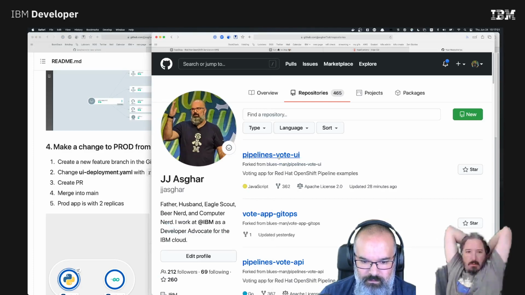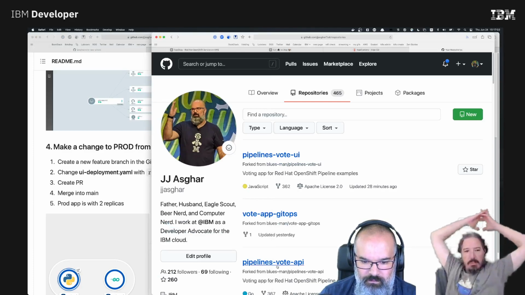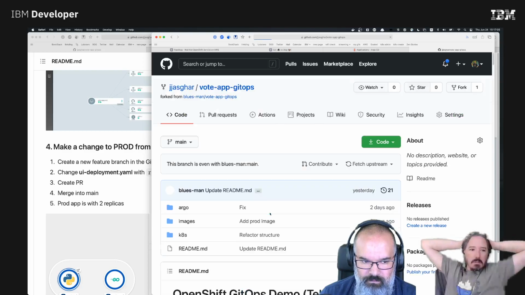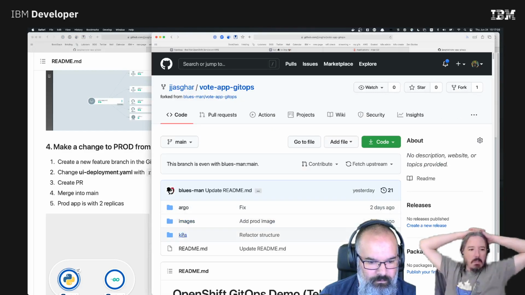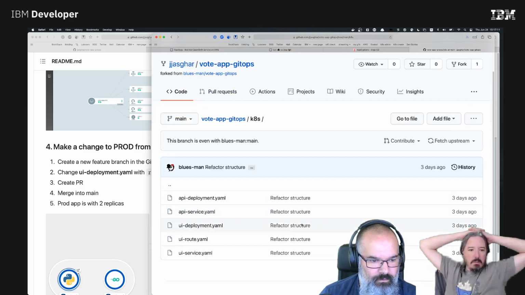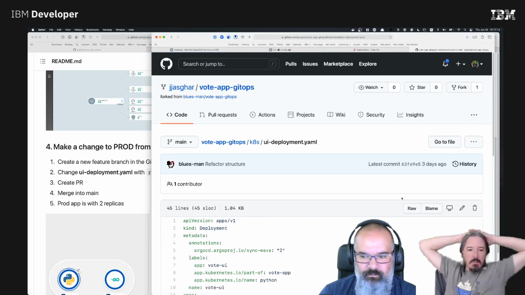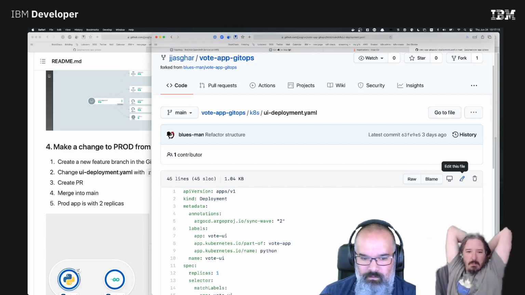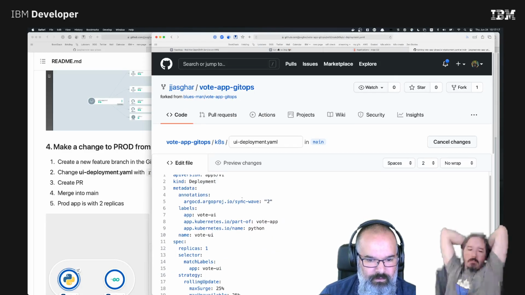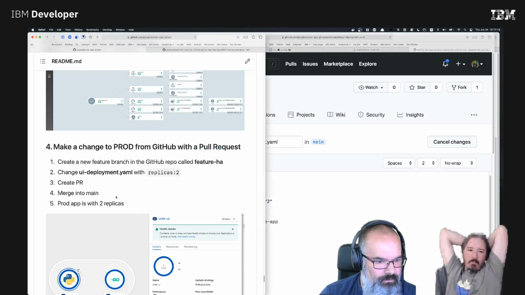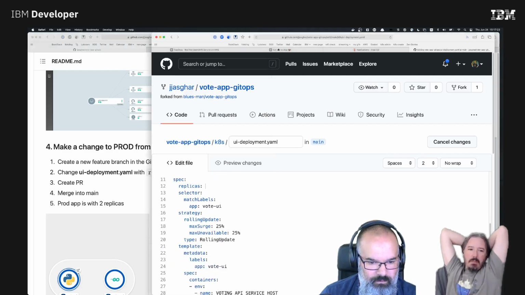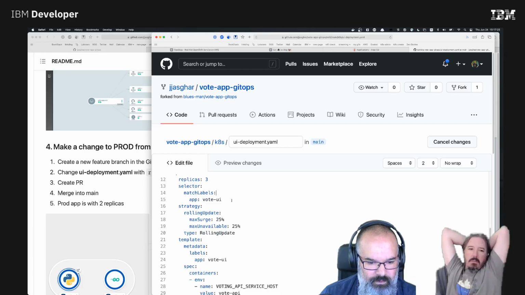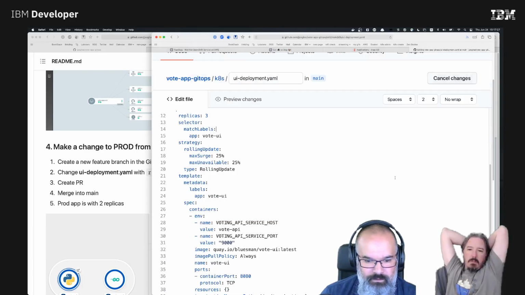I think it's the Vote app GitOps, isn't it? UI deployment. Yep. Edit. And set the UI deployment replicas to 3. Live dangerously, son. 3.